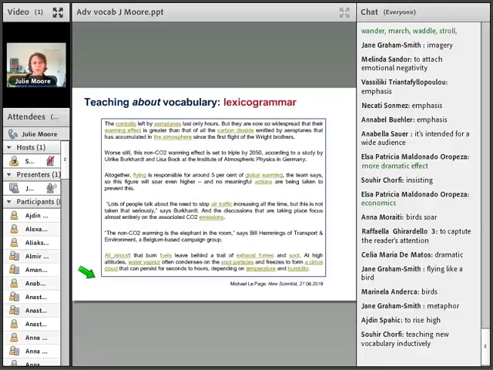One more look at what we could do with this text. So we could look at register, but we could use the same text to look at a completely different aspect of vocabulary. We could use it to look at lexicogrammar, at the grammatical features of the vocabulary. And the thing that I've picked on here are the nouns. There are fabulous nouns in this text. As soon as I saw it, I spotted these lovely nouns.